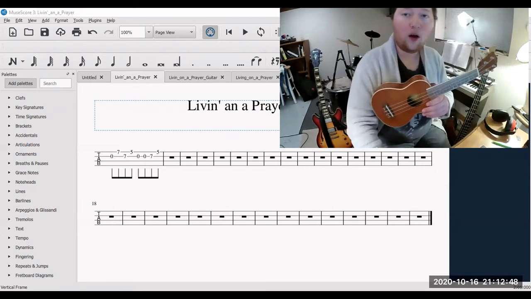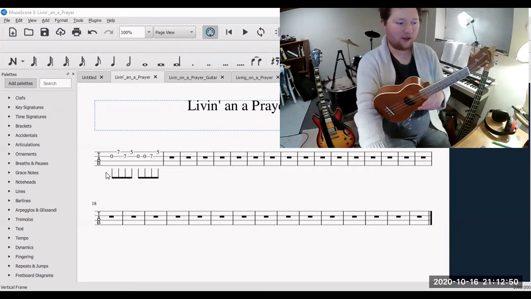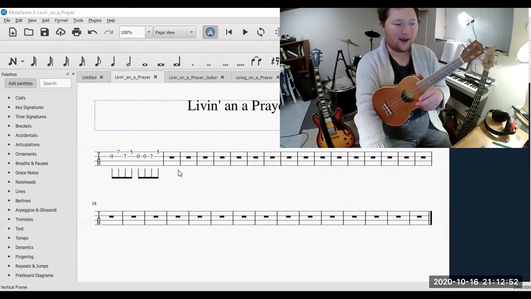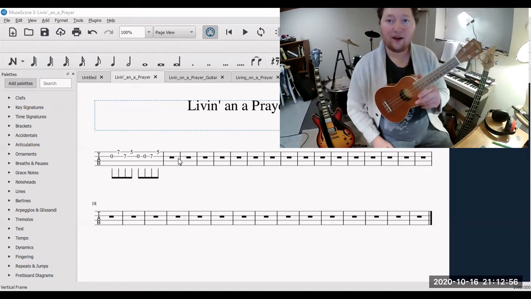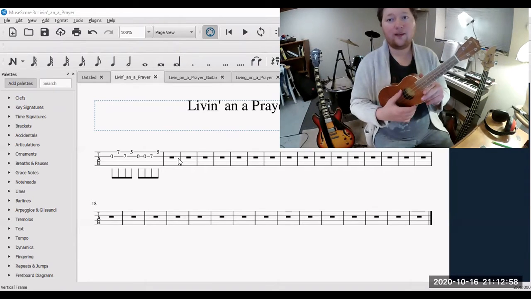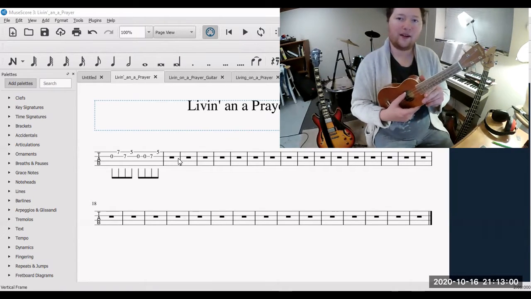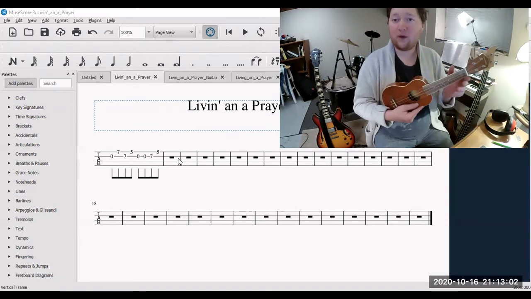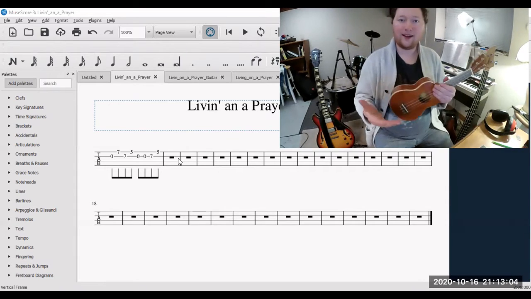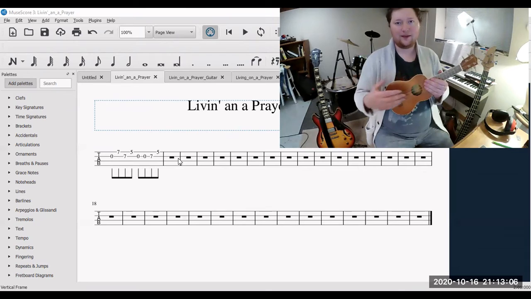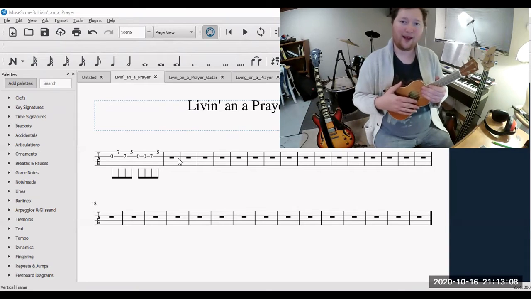In tablature, there are lines that represent each string of the instrument. So if a ukulele has 1, 2, 3, 4 strings, how many lines is a ukulele tab going to have? 4, that's right. Great.